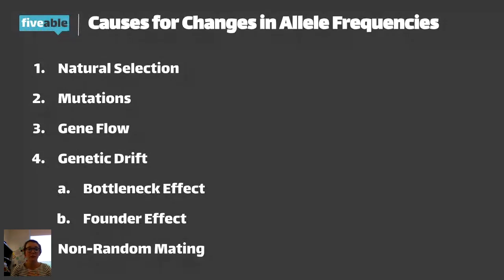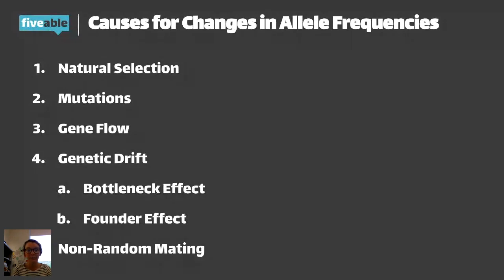The next two, gene flow and genetic drift, are really, really important contributors to allele frequencies. And they're also something that my students get mixed up because, again, they both start with G, but they're very different. So make sure you're paying attention to what the words are saying and spend some time learning the difference because they're actually going to have very different effects on the population.